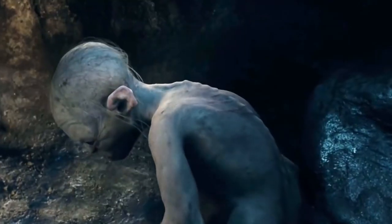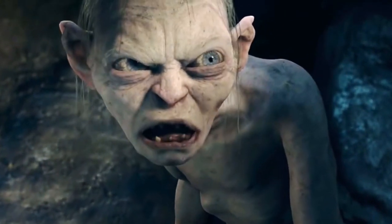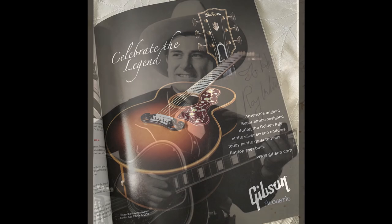We're going to start with my pride and joy — my grail guitar. The guitar I pined for, saved for, and traded for over 40 years. My precious. My 2012 75th Anniversary Gibson Golden Age SJ-200. This is one of only 75 made by Gibson as a celebration of the original 1937 SJ-200 made for country and western star Ray Whitley.